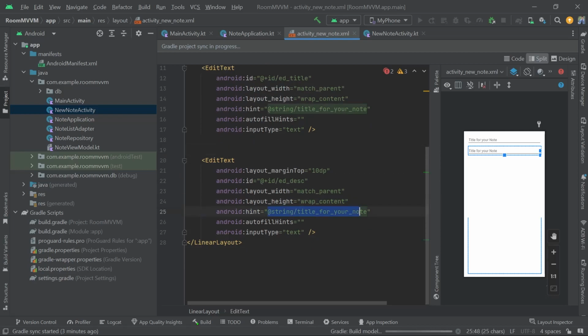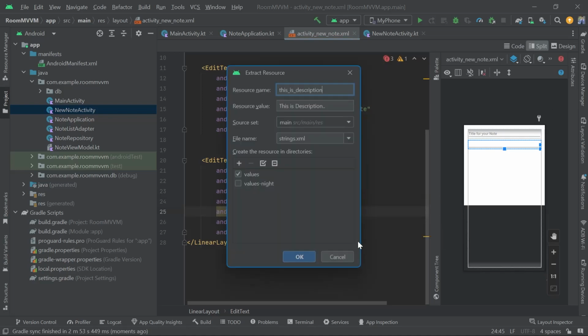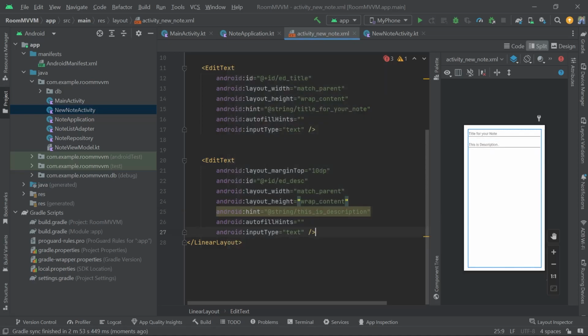So for the hint, let me just add here description. Okay, so why is it not showing here? We extract this as a string resource, and after this we also need a button.